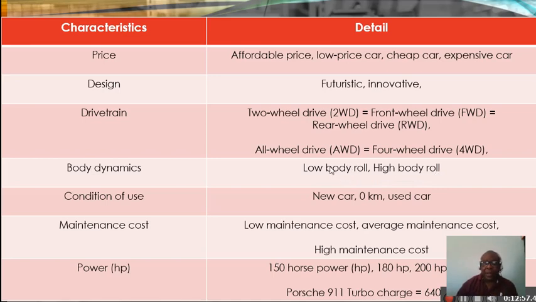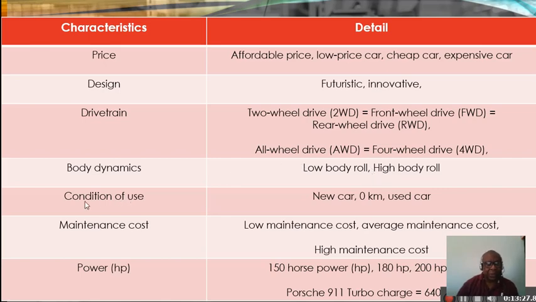For example, you have Audi. Audi, they call it what? Quattro. Okay, what are they trying to tell you when they say Quattro? They are telling you that when you enter into a curve, the four wheels are so stable that you have a very low body roll. That's the meaning of Quattro. Quattro means the four wheels are very stable on the ground, so you have a very low body roll.